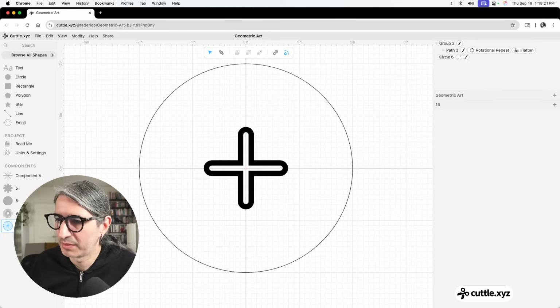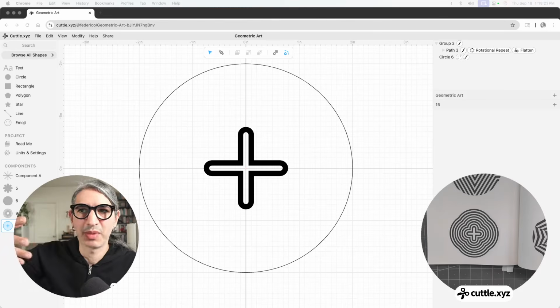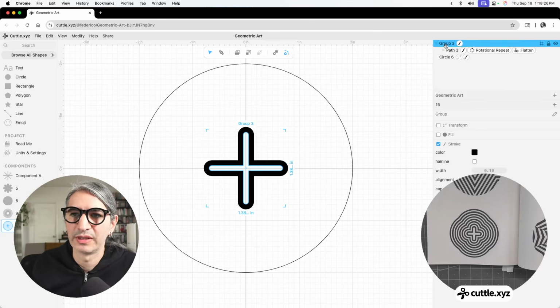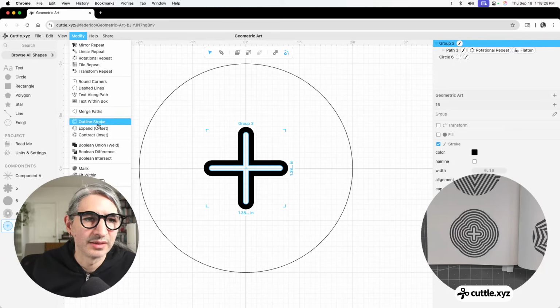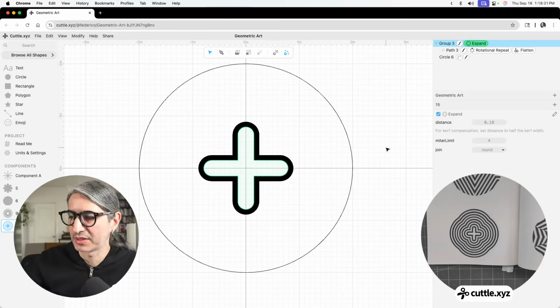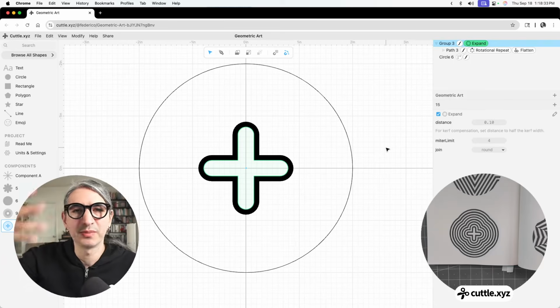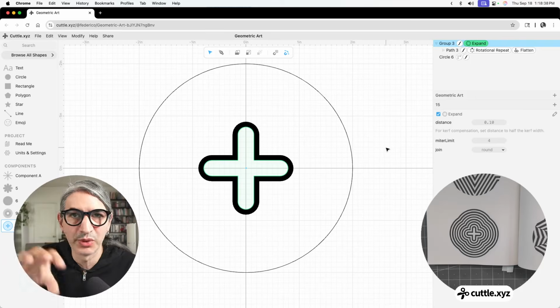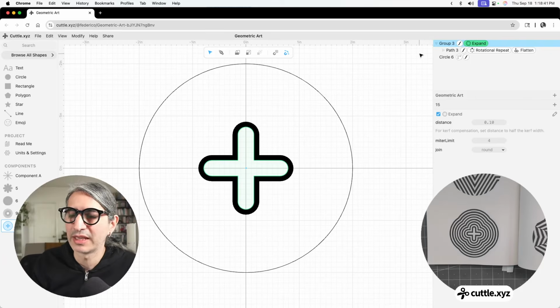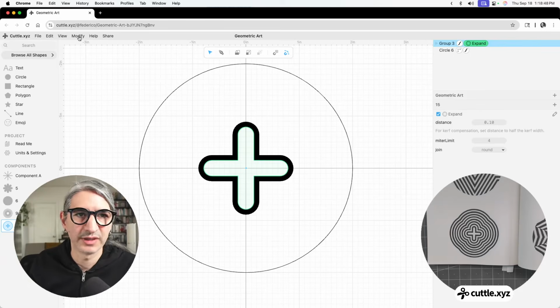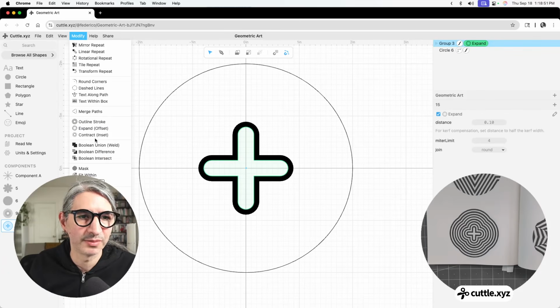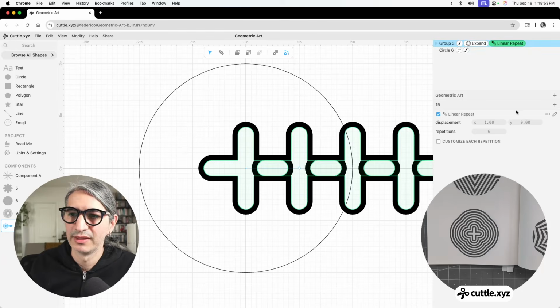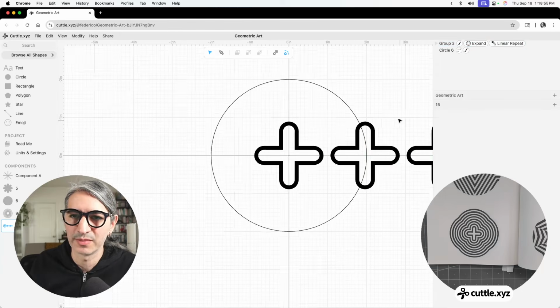And let me bring back my reference. And now I need to expand that multiple times. So if I expand it once, it can be like this, expand. And so that gives me the next one. But when I want to expand something multiple times, the first one I did, I just kind of dragged my component in place. But you can actually apply a repeat to the expand, which is weird. Let me show you. If I apply a repeat modifier on top of these, just a linear repeat, you'll see that I got multiple copies of the same shape.